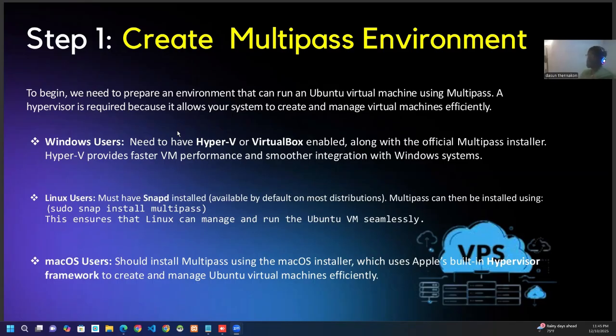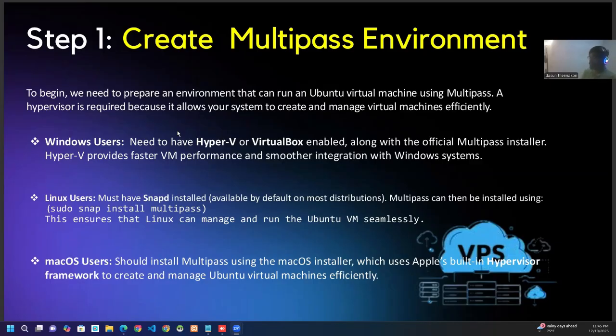So, Windows users need to have Hyper-V or VirtualBox enabled, along with the official Multipass installer. Hyper-V provides faster virtual machine performance and smoother integration with Windows systems.